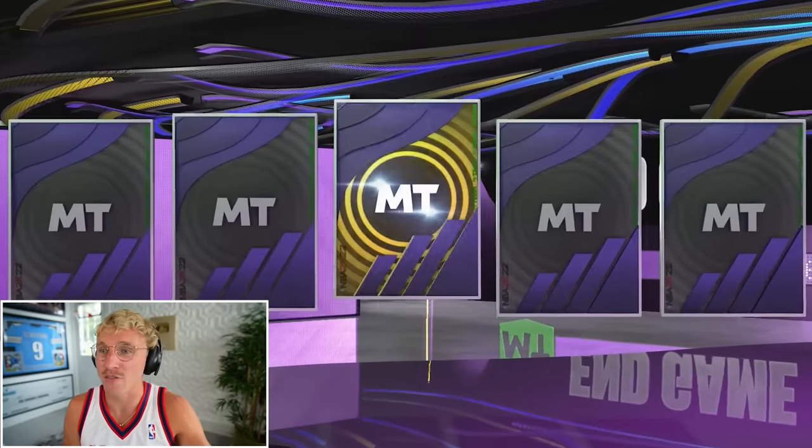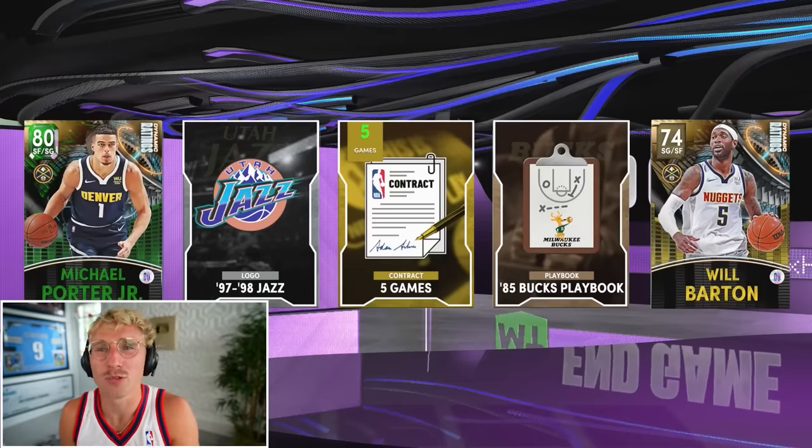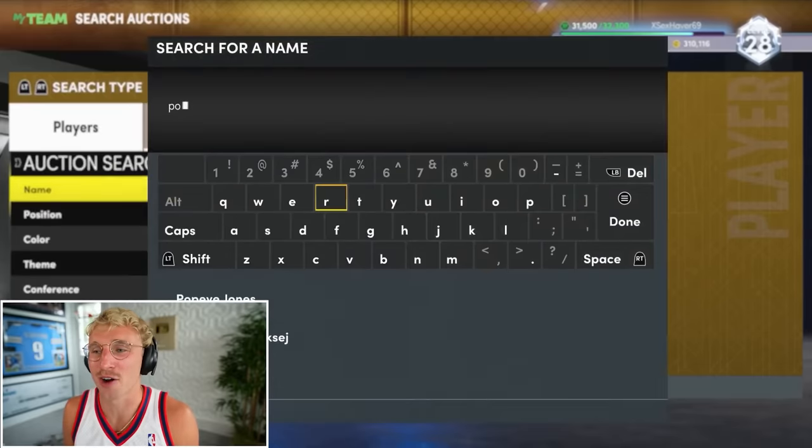So wait, if it's a dark matter, it doesn't matter. We do get an emerald, though. Michael Porter Jr. or Will Barton. Do either of them have good cards? Pack-a-punch, like Call of Duty. You take your shitty gun, you put it in the machine, and out pops a fully upgraded one. I think Michael Porter Jr. has a decent card. Nothing insane.